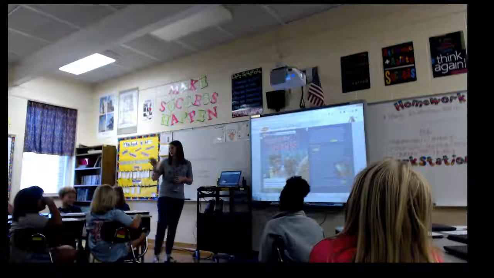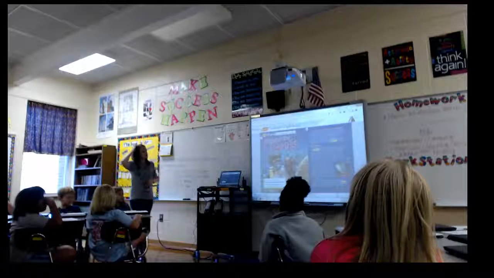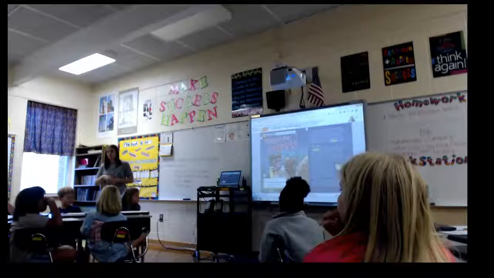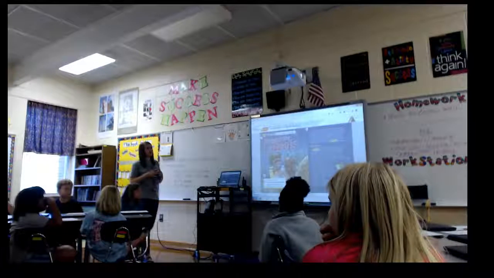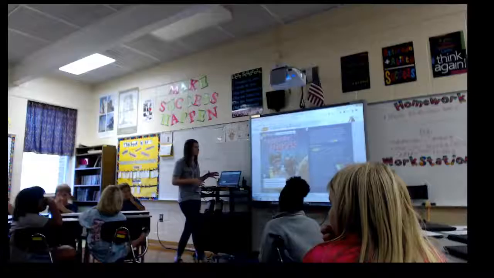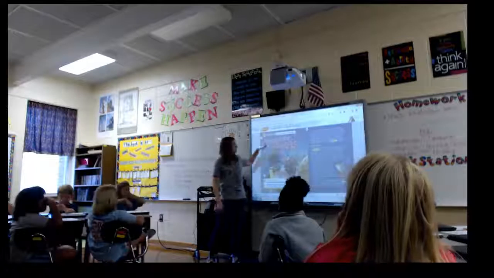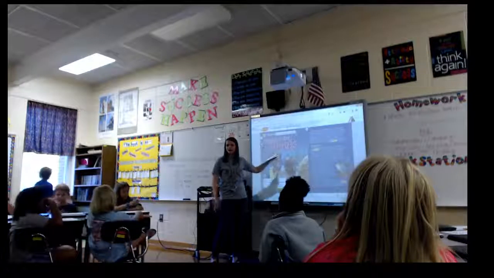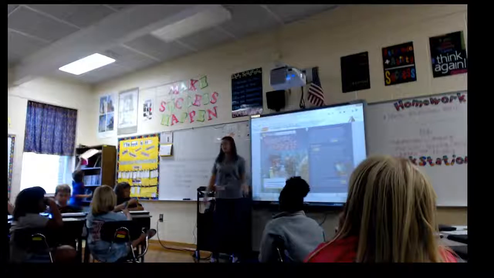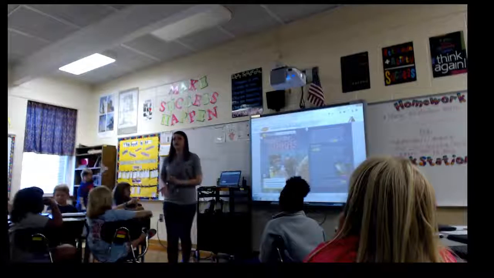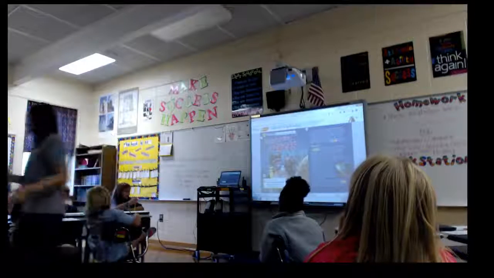Our other skill this week is main idea and detail, which we've already done this year. If I say find the main idea of this passage, what can we, without reading it, say that it's going to be about? What's the main idea? People rescuing reefs. What do you think our key details are going to be about? How they rescue reefs.